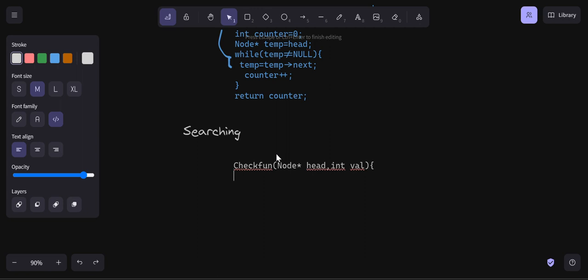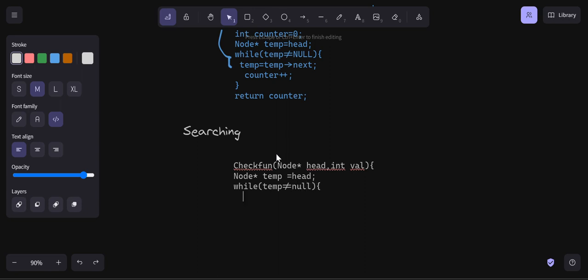Fine, let's say that what we'll do here, we can have a temp which should sit on head. It's very easy now. I guess you guys can understand that the end is null.